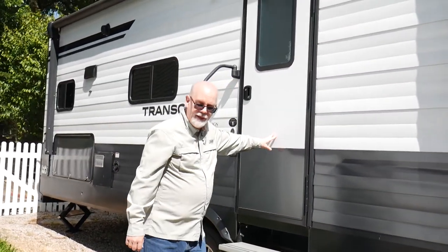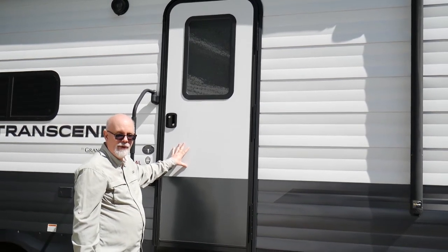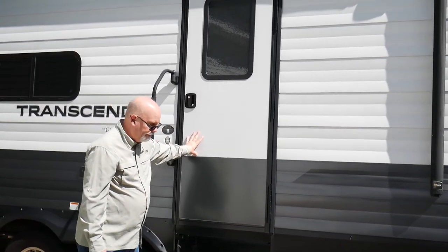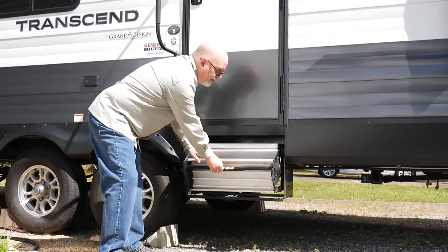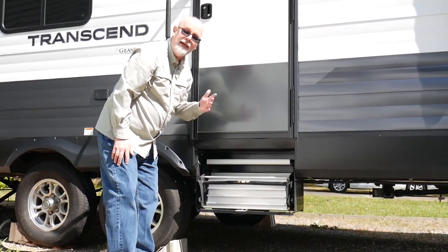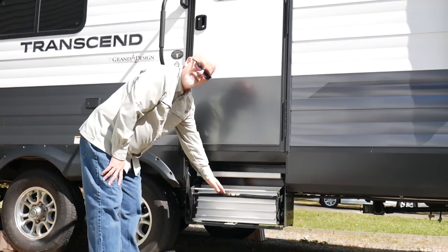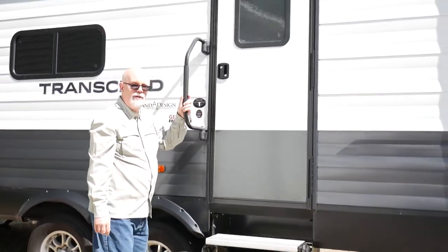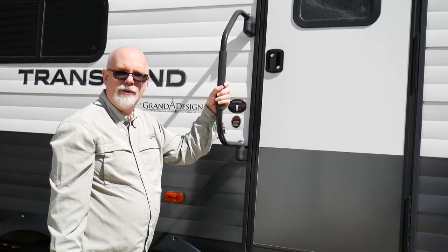The Transcend 28 MKS has just one entry door — we prefer keeping things simple. Some campers have a door going into the bathroom or bedroom up front, but we just like one. The stairs are pretty robust and fold up, staying outside the camper. On a rainy day or when people have muddy shoes, bringing stairs inside — which some newer campers do — doesn't seem like a good idea. There's a handle that folds back for traveling and back out again when entering the camper.